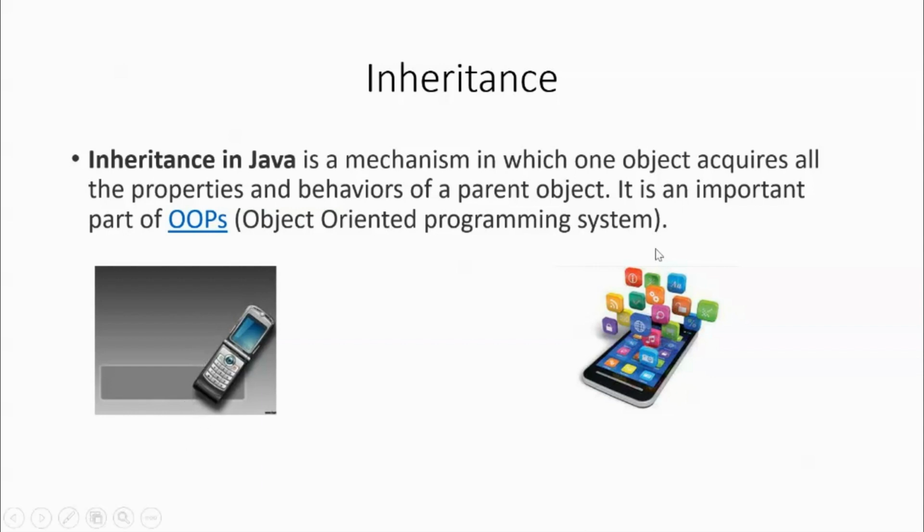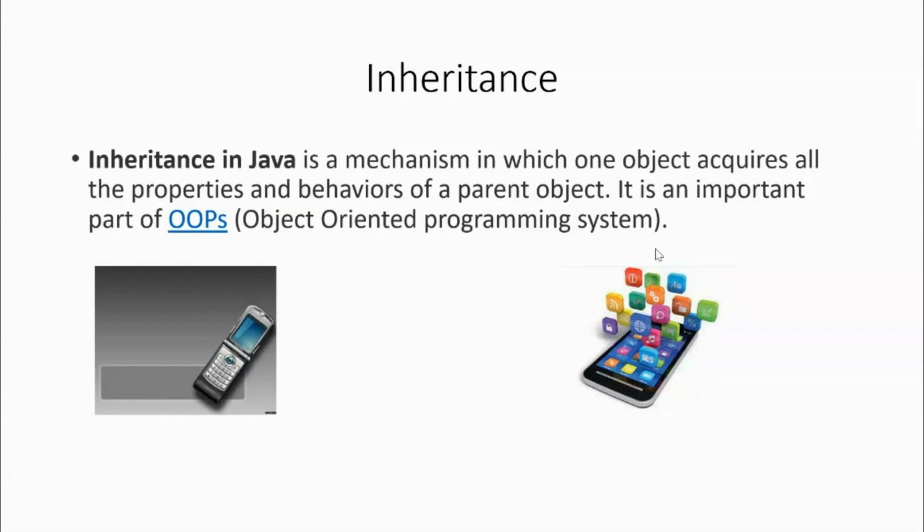Then in an Android phone we can use the internet, we can listen to music, we can take pictures, we can make videos. But can you tell me one thing: if we can do these extra features in a smartphone, can we not send a message to a person, can we not make a phone call? No, we can. We can also make a phone call from a smartphone, and we can also send a text message.